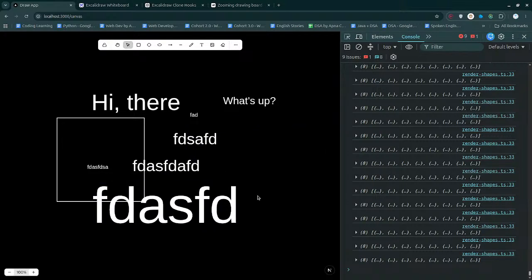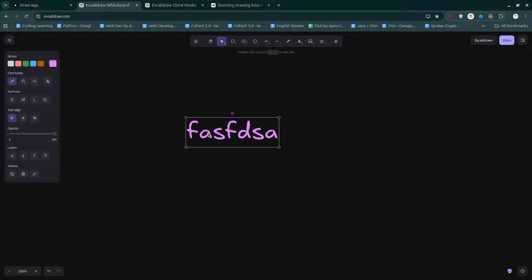Now we have to, whenever we click, as soon as I select that and I click, because if I directly click that gets selected, if that is selected and I click, I should be able to edit that again.